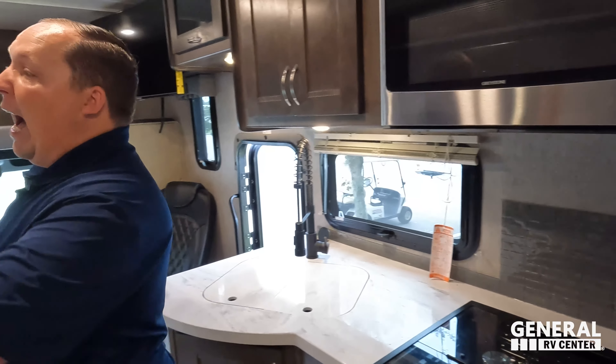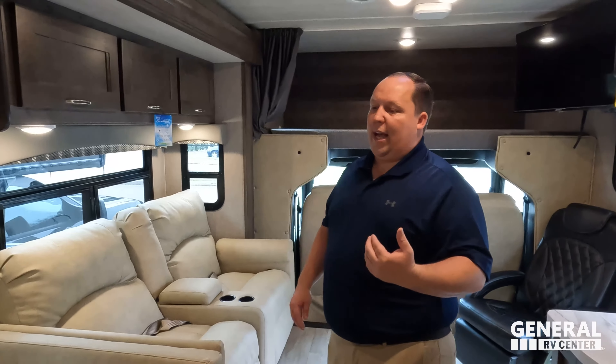Number three like: I'm digging some of the exterior and interior changes. I like the new paint job — didn't love last year's. I like the backsplash and the valances. I've never been a huge fan of Nexus's interior decor, but they're taking baby steps in the right direction. I think they should change the cabinetry to gray, but overall they're innovating in a tough market and doing a great job.